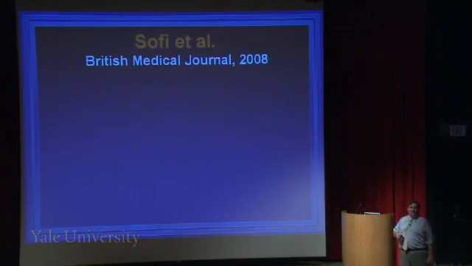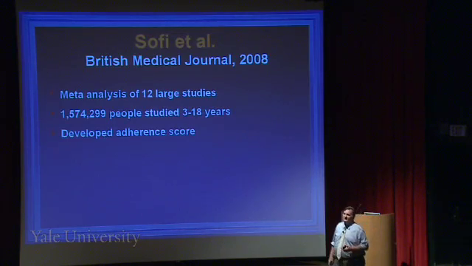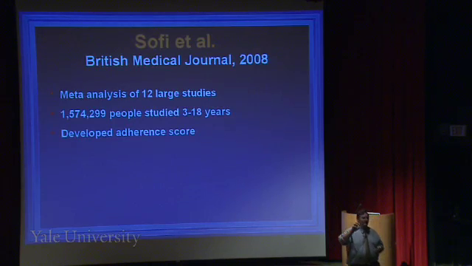This is a study that came out Friday in a journal called the British Medical Journal. And this was a study of studies. It wasn't actually a study itself on the Mediterranean diet, but it was a review of other studies that had been done using a statistical technique called meta-analysis. What this is, you take a group of studies on an issue, you pool them all together, and then you weight studies differently depending on factors like how large they were and how good their methods were, and then you come out with overall estimates about the impact of something, in this case the Mediterranean diet, on health outcomes.